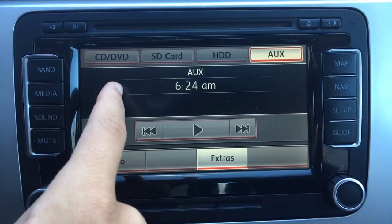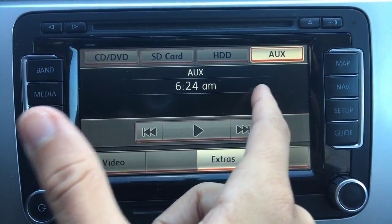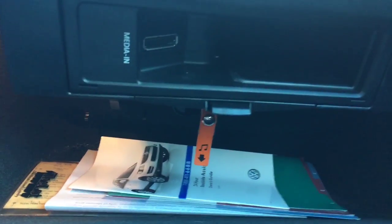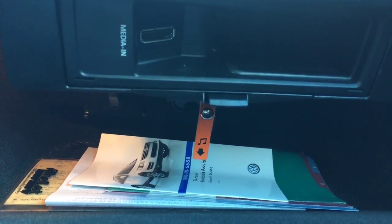As you'll see, I don't have a CD in, so that's not lit up, but this always is. I've looked stuff up about this Media-In port, MDI. Some people say I can connect my iPhone to that, but if it's possible, I would like to just connect it straight to the Aux cord, because that's the most simple option, plus that's in the glove compartment. This is right on my armrest, so it's more convenient that way.